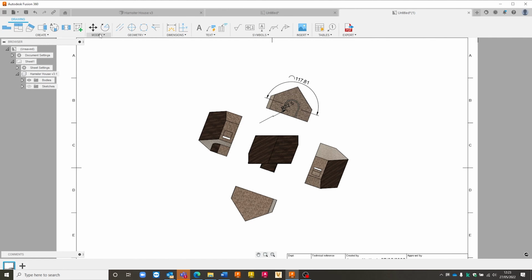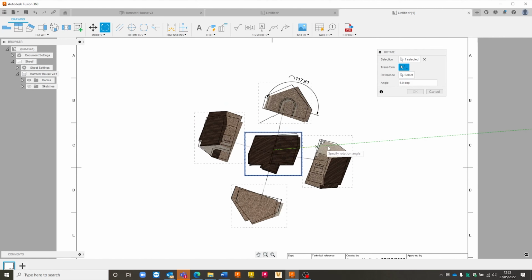So inside of the modify panel, we've now got the ability to rotate views. We can pick a base view, for example, the base view itself for this particular drawing. We then need to choose the transform option. So this is where we set the base point essentially for our rotation. We can come in and pick a point inside of our view or off of the view if we wanted to.